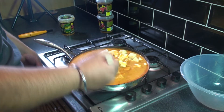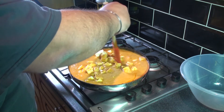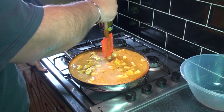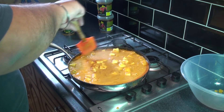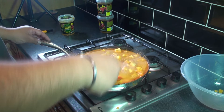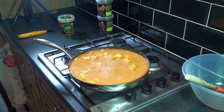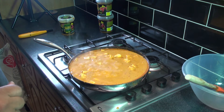We have guests coming in a few hours so this will be perfectly ready for them. This is cooking beautifully — just look at that saffron color, exactly what we want. On low flame for another fifteen to twenty minutes you're going to get beautiful results. And there you have it — butter paneer. We just have to wait for the guests, so I'll see you on the other side.